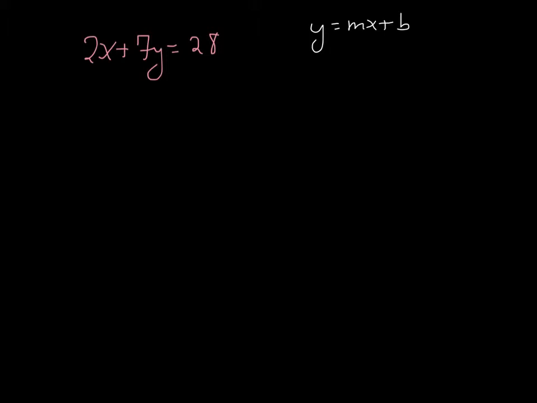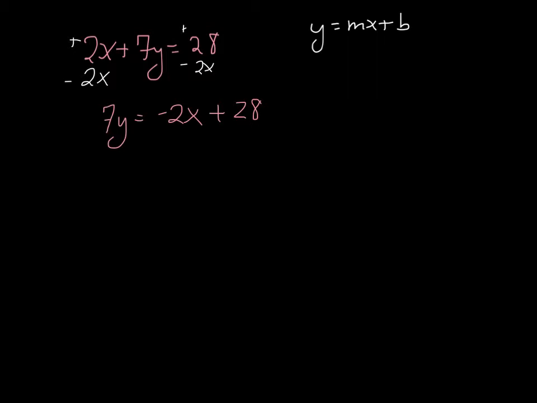So, notice that on the left I have x and y together, and I have a 28 over here, and again I want this to be isolated, so this I need to move away, and I'm going to deal with the adding and subtracting of the 2x before I deal with the 7. So first, I'm going to take away 2x from both sides because it is a positive here, right? And I'm going to rewrite my 7y in front, listing variables first, negative 2x, and it's plus 28 because this is a positive 28 here, right?